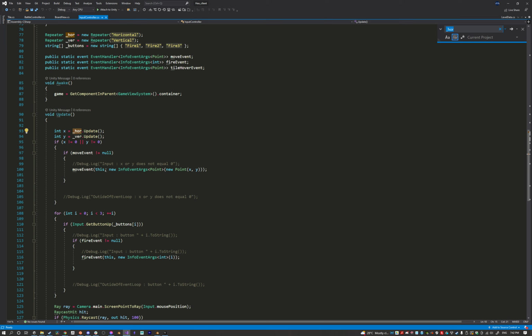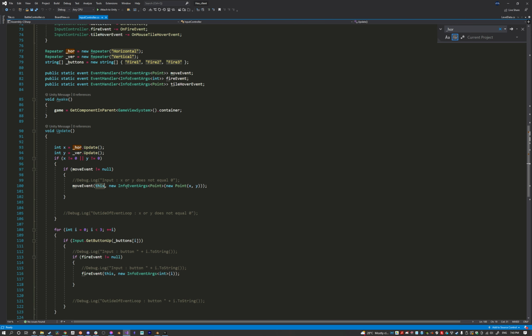And it'll do this. Yeah, it'll send a move event and it'll send the point value. It'll be a new point of x and y. This is not going to work because I'm going to have to redo it. Now it's not squares, it's hexes. So this whole thing needs to be hooked into the camera, and then it's got to look at what the camera angles are. But I can still make sure this works.